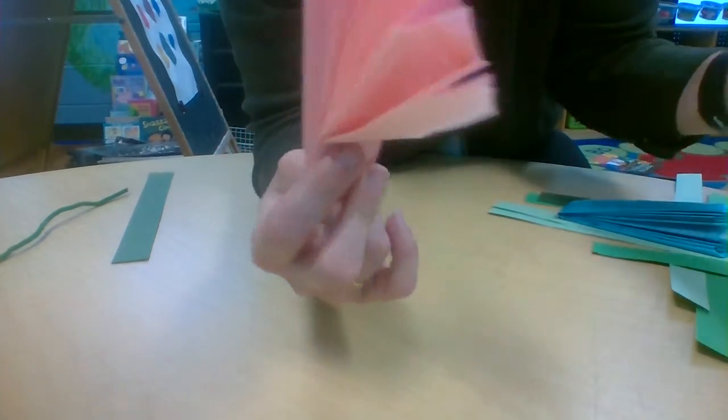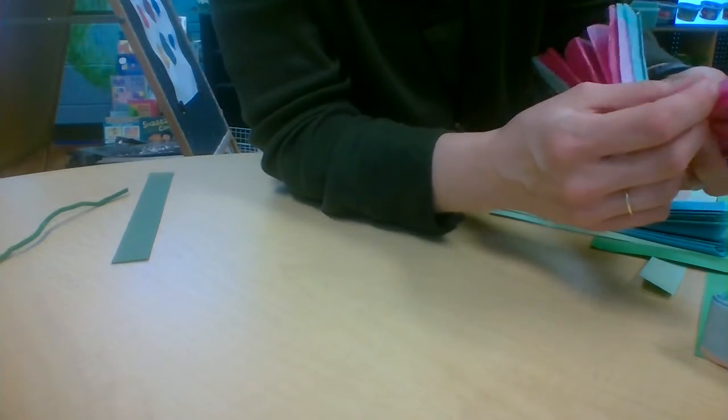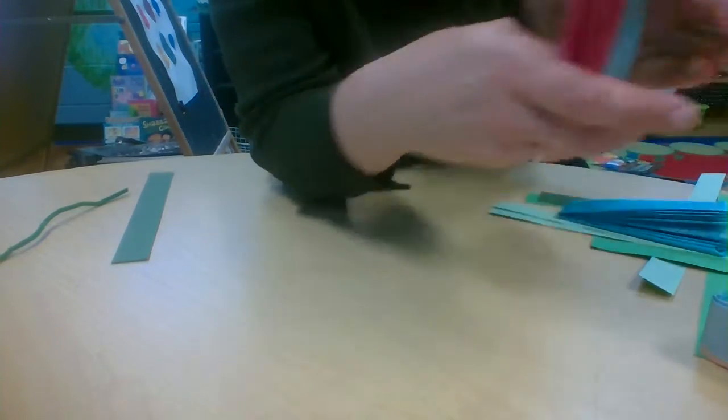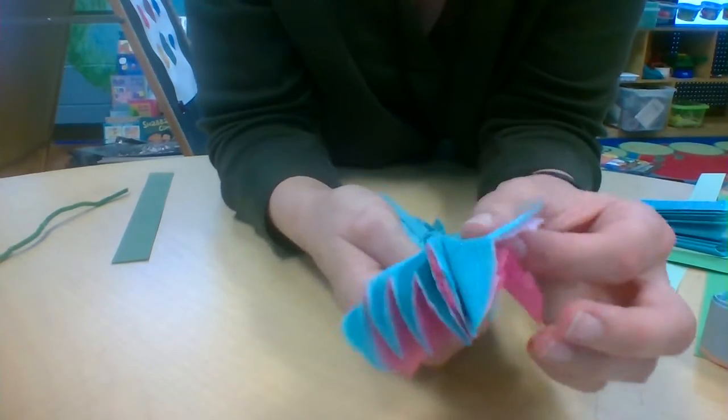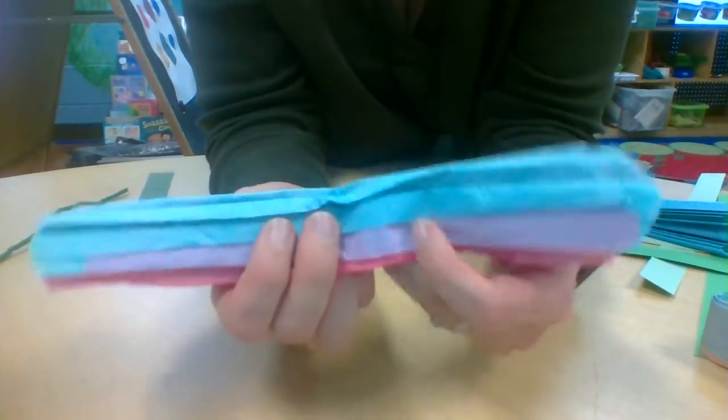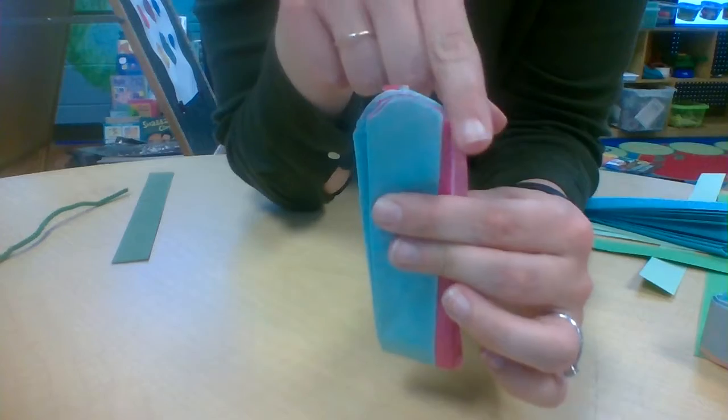And I'm actually going to choose to do a different one because my mom's favorite colors are pink, purple, and blue. So I think I'm going to do this one because it at least has 2 different types of pink and then blue. So it's already folded like we did. And I actually cut the end so that it would be rounded out to look more like a flower.